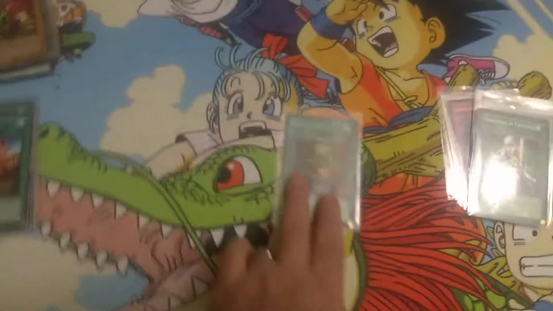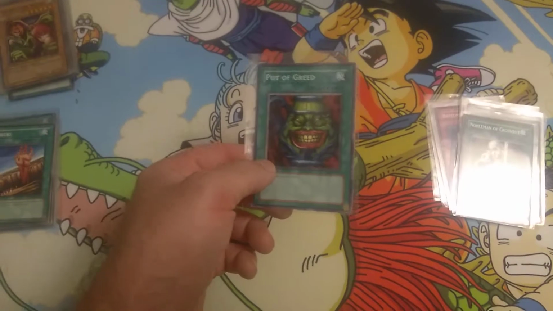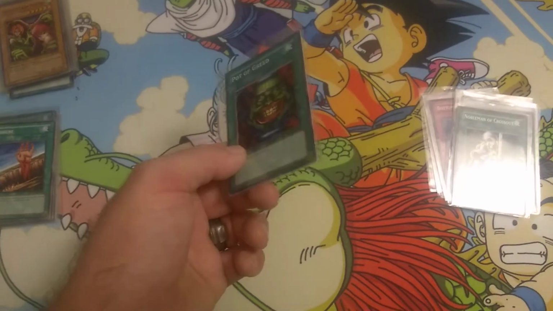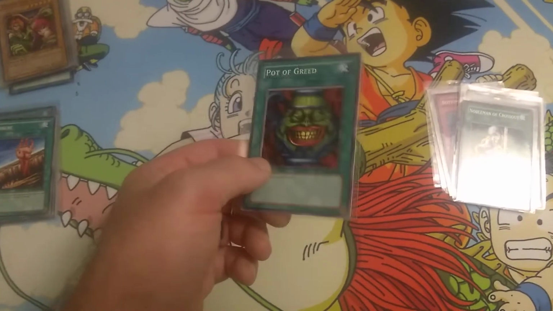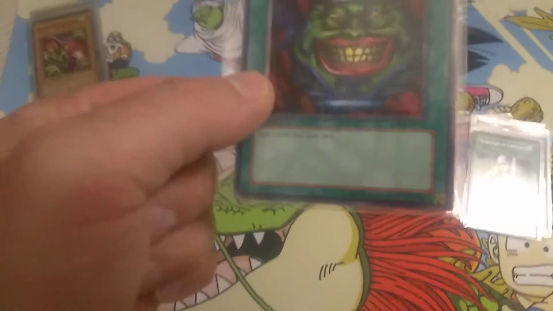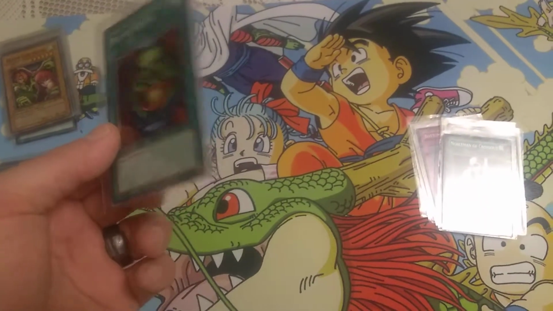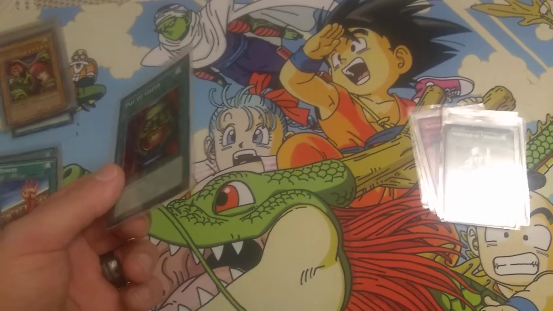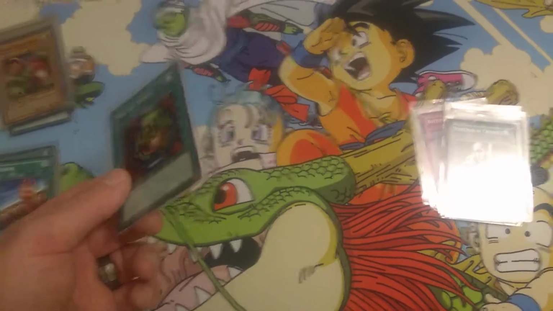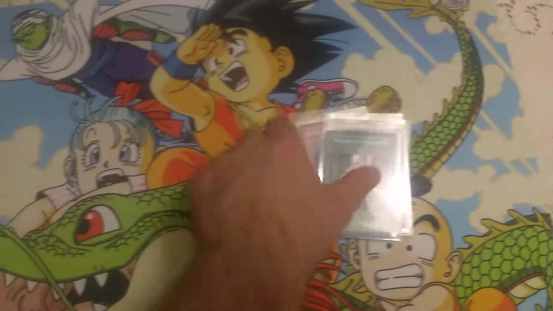Pot of Greed. Anybody doesn't know what this does? Like I said, some people you draw a card, some people you draw 3 cards. I don't really know how to use it. I'm just going based off the anime here and going based off the card text. It says draw 2 cards from your deck. Now, I mean, you can play that however you want to. You can draw 2 cards from your sideboard. You can draw 2 cards from the graveyard. I mean, I don't know. Pot of Greed, been around. We know what it does by now, right?